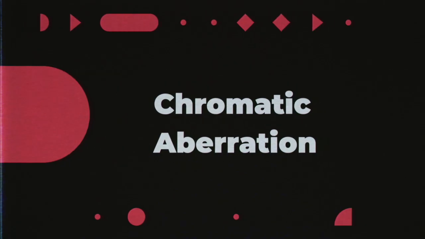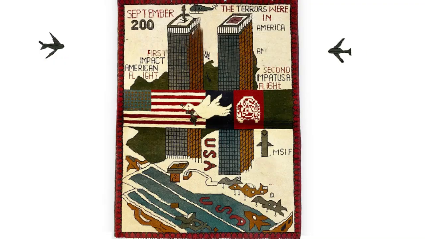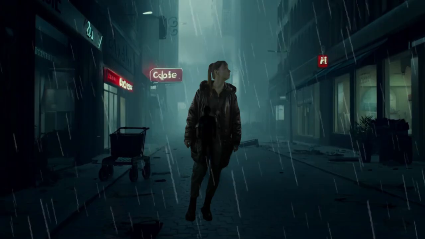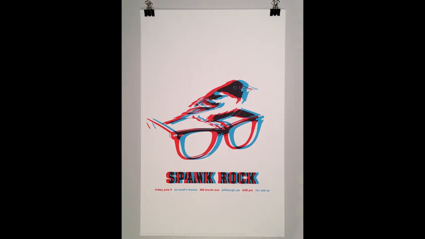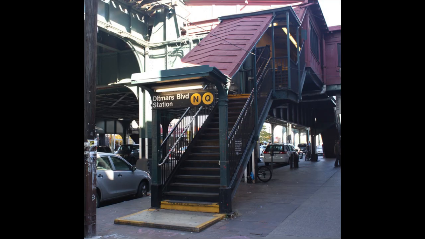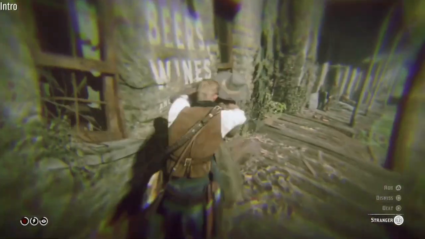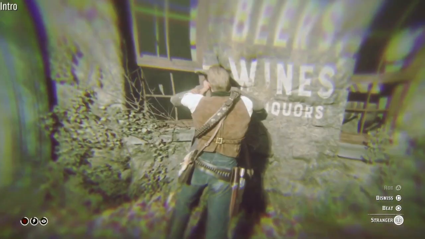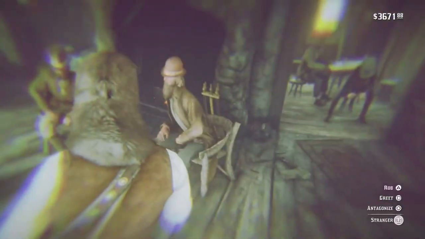The effect of chromatic aberration is a slight shifting of channels, characterized by a distinctive colorful fringe along sharp edges. Since the early 2000s, the world has undergone a series of systemic disruptions, from 9/11 and the financial crisis to the pandemic. Chromatic aberration, as an element of glitch aesthetics, reflects this growing sense of instability. The glitch occurs within the personality itself: loss of consciousness, personality fragmentation, intoxication, as seen in Red Dead Redemption, or hallucinations as in Tame Impala music videos.